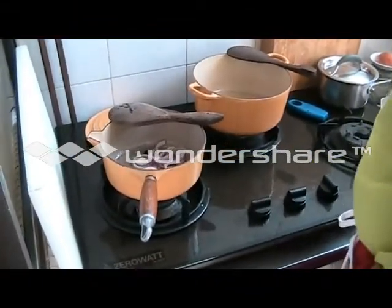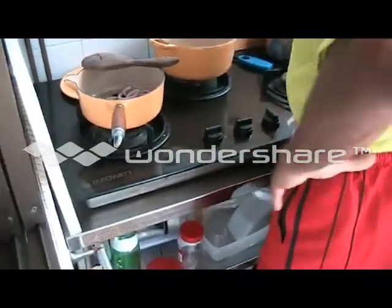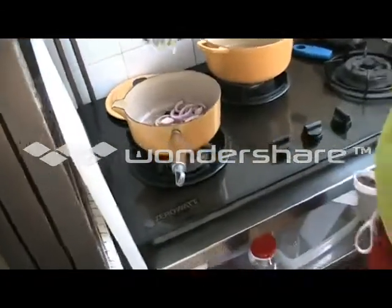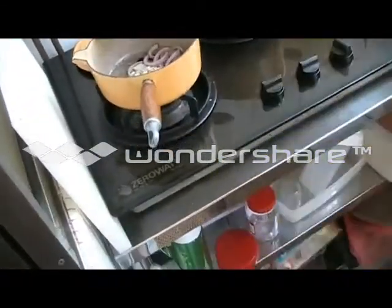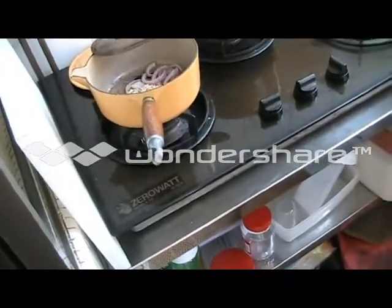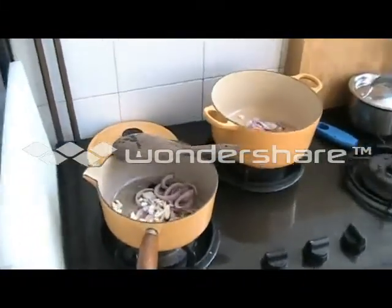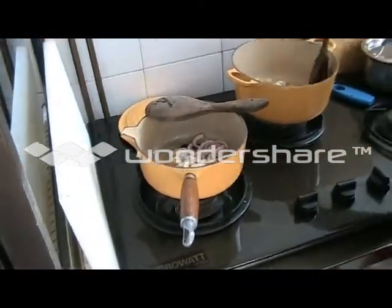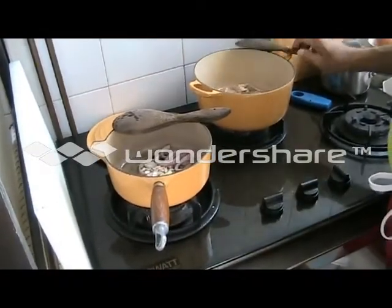Here we go. The onions are beginning to sizzle. Then garlic. As you can see, both pots are on at the same time. And yeah, they're all starting to sizzle nicely.